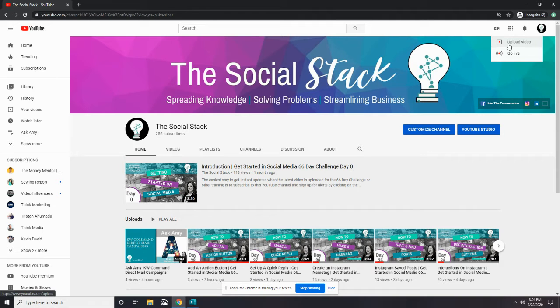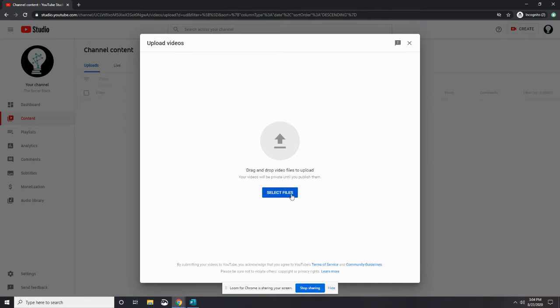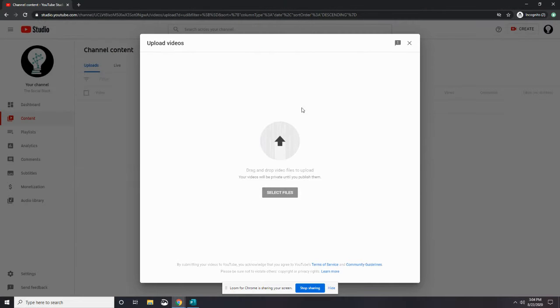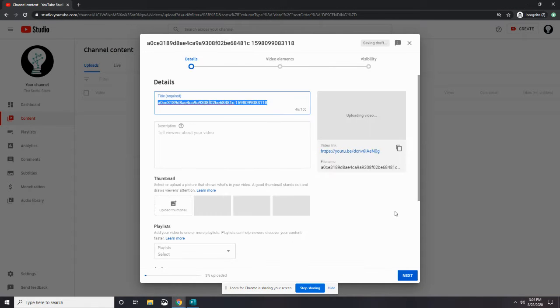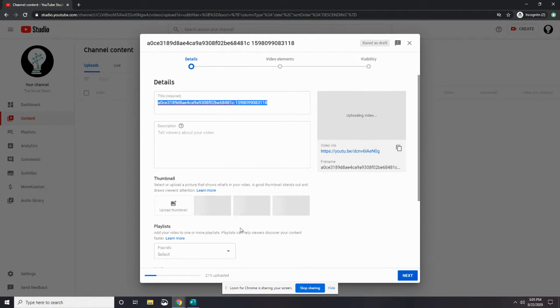And then we're going to choose upload your video. Now I already have my video in my download folder, so I'm just going to hit select files. And here's my video here. I'm going to click that and hit open, and you'll see that it uploads into the system here. In the bottom left-hand corner of this window, you'll notice a little timeline, a progress bar of how the video is processing or how we are doing in uploading. Right now it's at about 14%. It'll take a little bit of time for your video, especially if it's longer, to finish up uploading into YouTube. But that's okay. While that's uploading, we're going to do some other things.